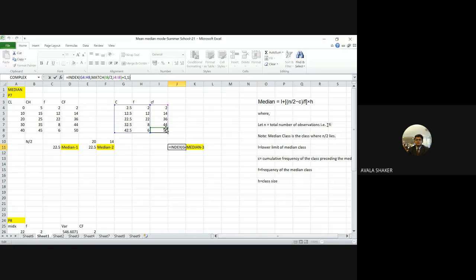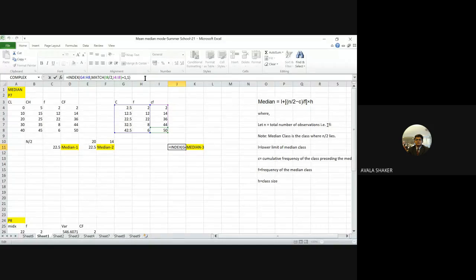Row. So it has to match that 25 plus 1. Now the 25 will come where? Between this, right? 14 and 36. So what I'm saying is plus 1. So it will take it to the value of 36. And then the column. Where is my answer? Here.